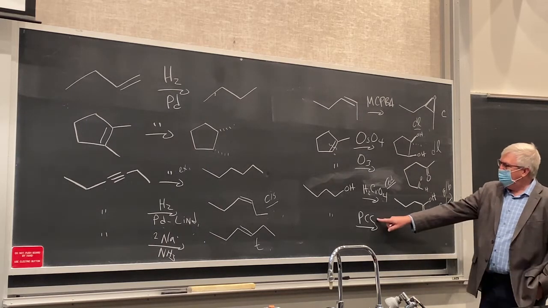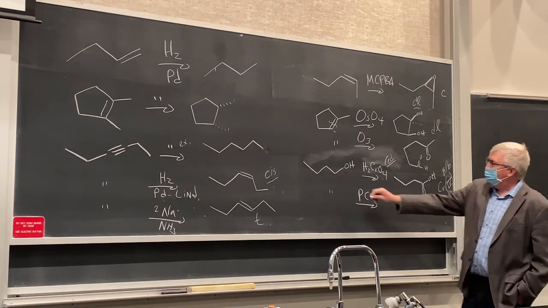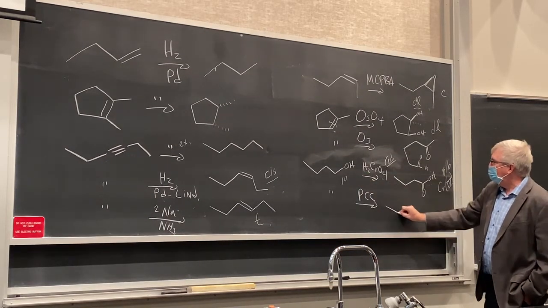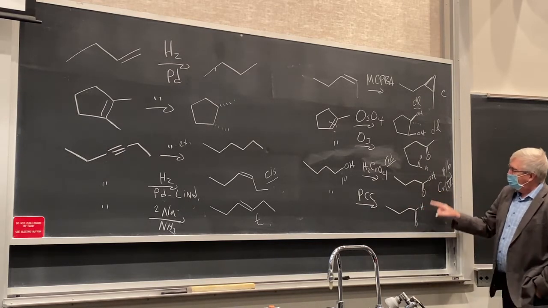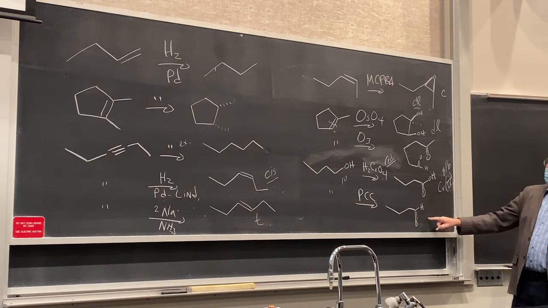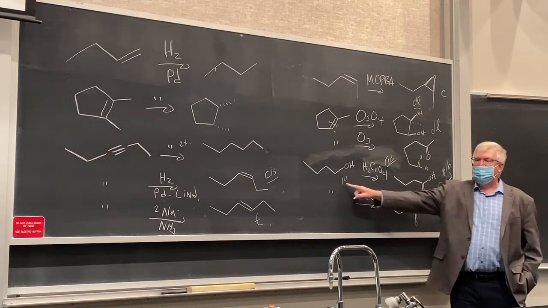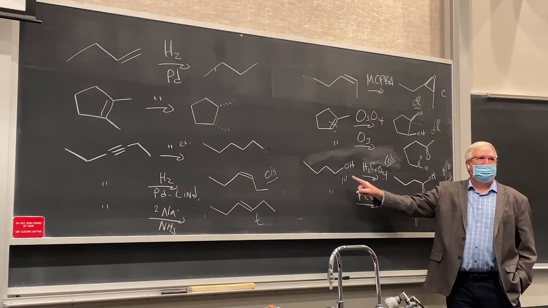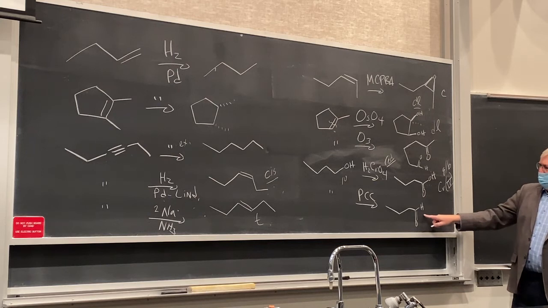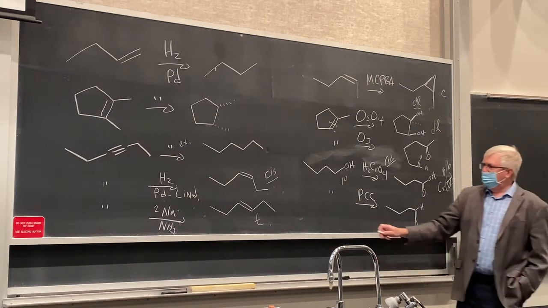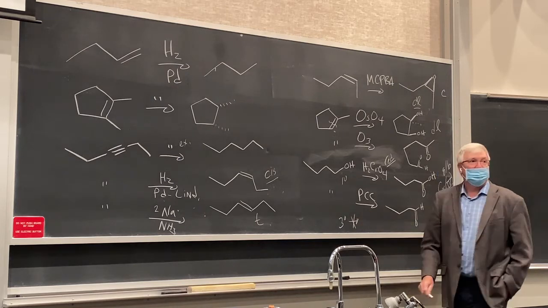Okay, here's the other reagent, PCC, pyridinium chlorochromate. And that will take primary alcohols and stop at the aldehyde stage. Okay, so we say those are complementary oxidation reactions. This one goes all the way to the carboxylic acid. It has to be a primary alcohol to go to carboxylic acid. Secondary alcohols go to ketones, okay, with both these reagents. But primary alcohols will go there. And then tertiary alcohols, no reaction, okay?